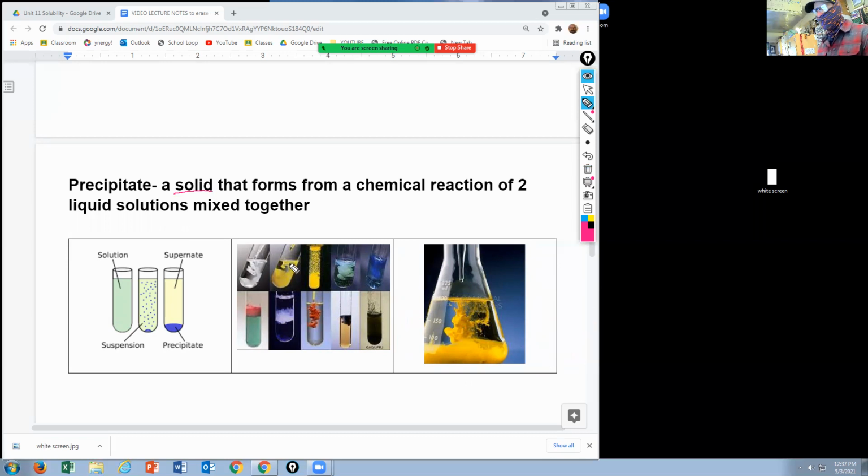You can see all of these. These are some of the precipitates we'll be forming in class. So you'd have the solution, right? And then in the solution, you'd have these solids that are hanging in there. And then the precipitate, over a period of time, would sink to the bottom. Now, we do have some tricks that help us speed that process up, and I'll show you that once we get to it in class. But this word is a precipitate. And you'll see Mr. Pepik abbreviate precipitate with the letters PPT.